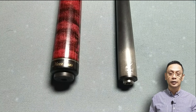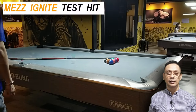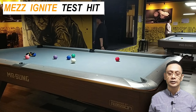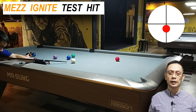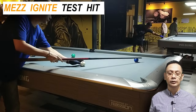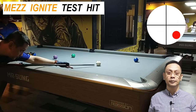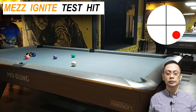Ito po ay partnered with a Purple Heart EC7 butt na Mess din po. Habang tinitira ko po siya, it feels like wood. Hindi mo mararamdaman yung stiffness, yung hardness niya na parang siyang carbon fiber. Kasi nakagamit na po ako ng mga limang carbon fiber cue sticks. Comparing it to them, this is one of the — parang pag tinira mo siya, parang ito na to. May kamahalan po itong cue na to, especially itong shaft na to.